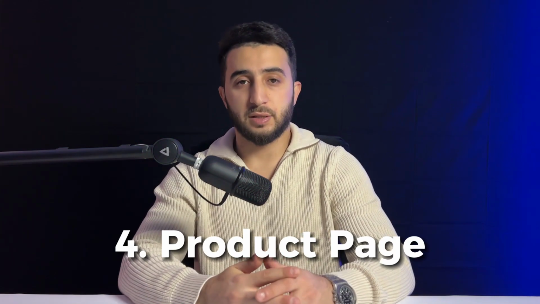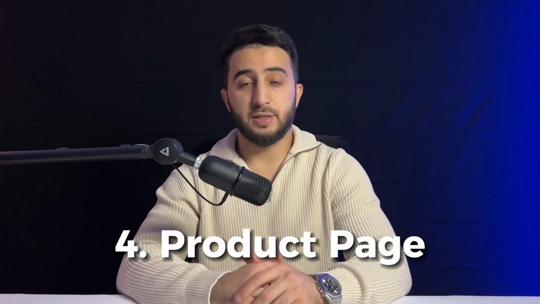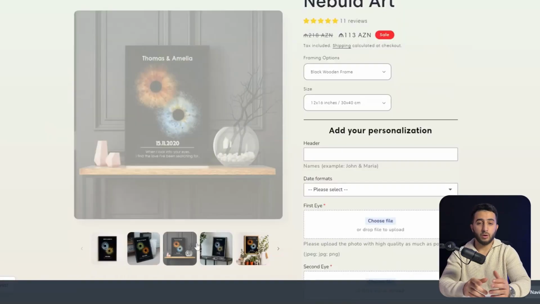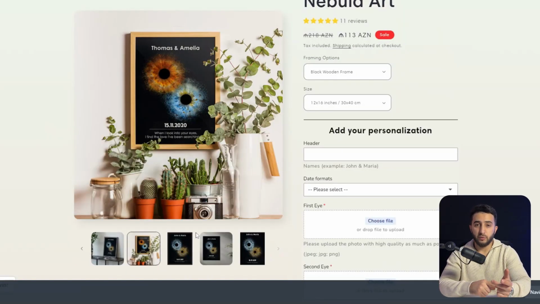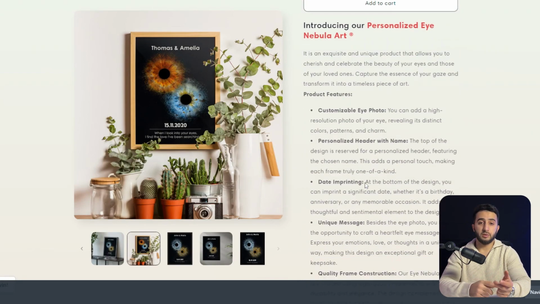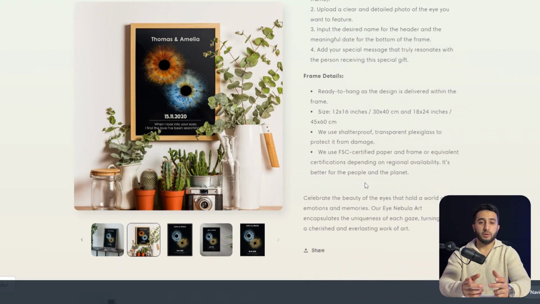And now you can start editing your product page. It's the most important part here, because you must make sure you have good quality photos, easy to understand variants, a section for customizing so people can customize their order, a detailed description, and also the reviews. Make sure you add photo reviews, it's important. Just make your product page look more professional.